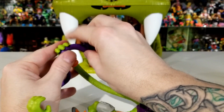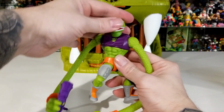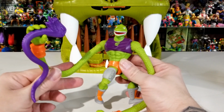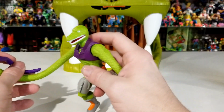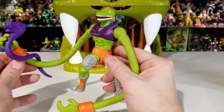I'm gonna guess maybe it just goes in his hand like this. Maybe it's like a snake, like a pet snake or something like that, that he ends up throwing at some of the characters or some of the warriors that are going up against him. I'm not really for sure, but like I said, on the back of the box, it looked like it kind of just wraps around his arm just like that, basically, and that's all it does.